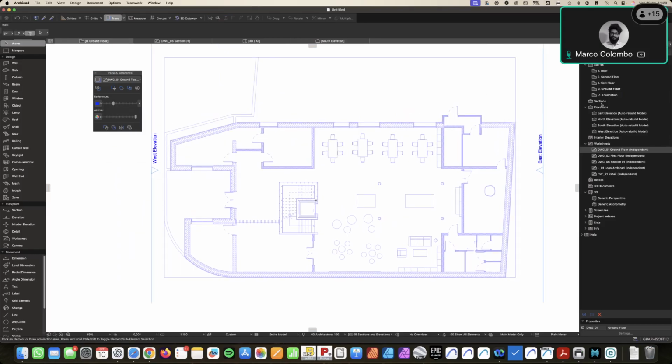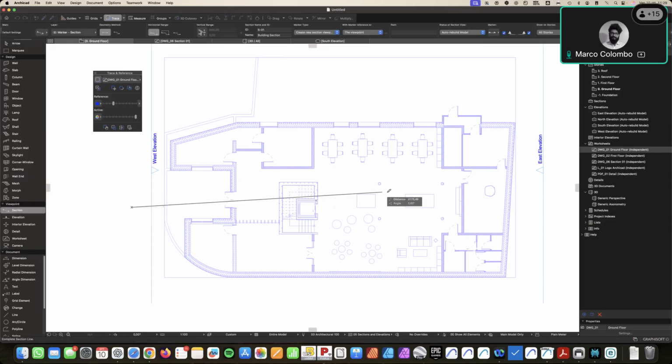Let's also already create a section. To create a section, you simply go on the section on the left side of the screen under the viewpoint and trace a line. So it's a linear tool as we have already seen.